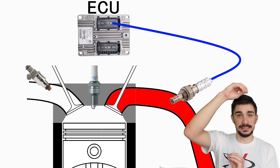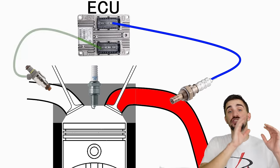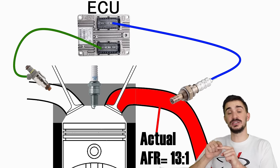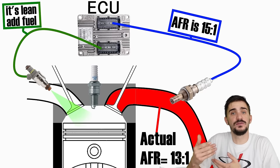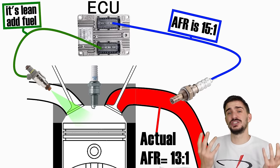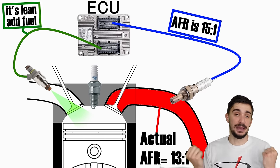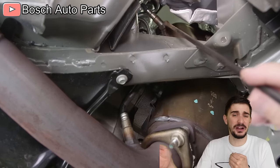The oxygen sensor measures the amount of oxygen in the exhaust stream and reports this data to the ECU. With this data, the ECU knows the air-fuel ratio at which your engine is running and uses it to tell the injectors how much fuel to spray into the combustion chamber. If your oxygen sensor is feeding incorrect information to the ECU, the ECU feeds incorrect information to the injectors, causing them to spray the wrong amount of fuel, which can lead to poor running. If the ECU is telling the injectors to spray too much fuel, you're wasting fuel and potentially harming your engine by running rich, which dilutes your engine oil and can eventually cause engine damage.